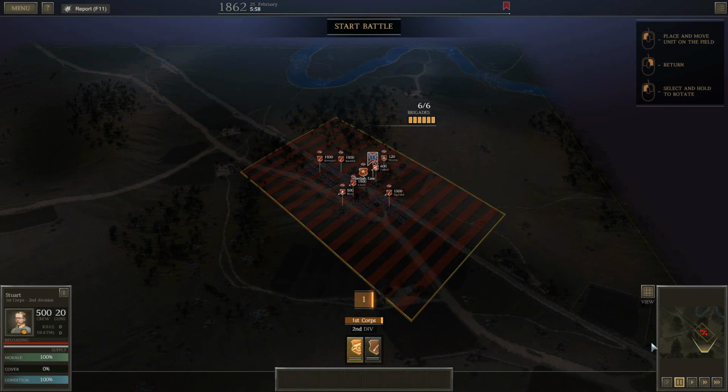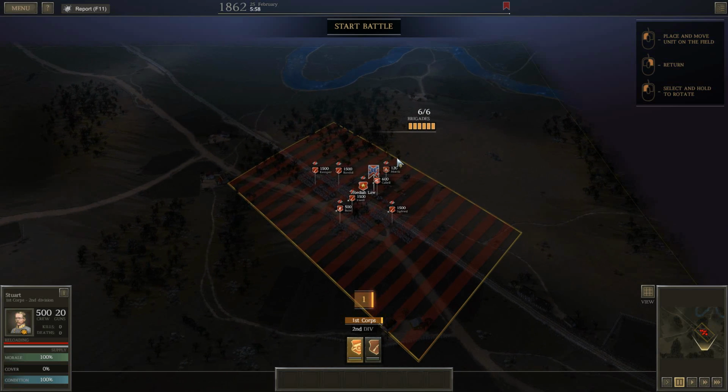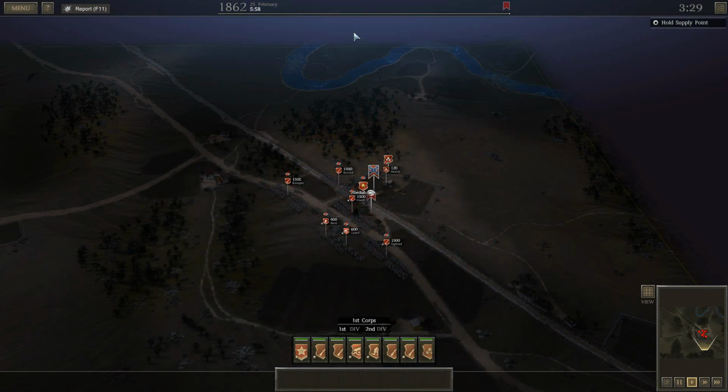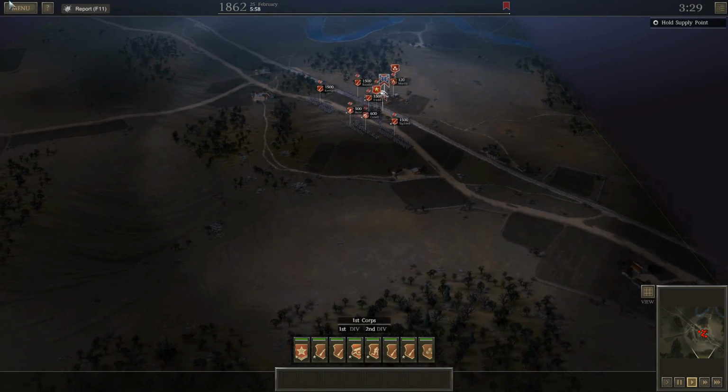This is a very important area, and as you can see, I've got all of my divisions here right now. I'm going to bring a few of them up forward, but eventually I can just move them anyway. I just like to kind of have them ready to go. And put these skirmishers out front. Start the battle. Alright, I really hope we do get those reinforcements, guys.